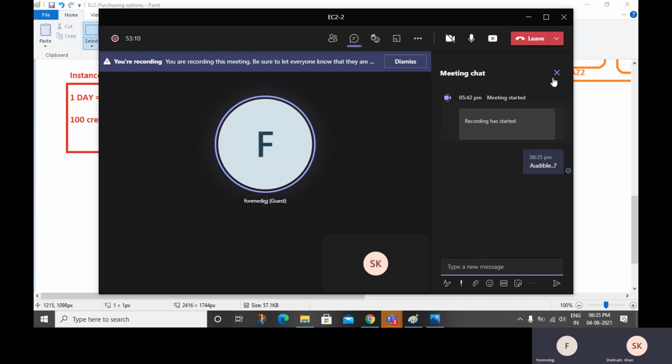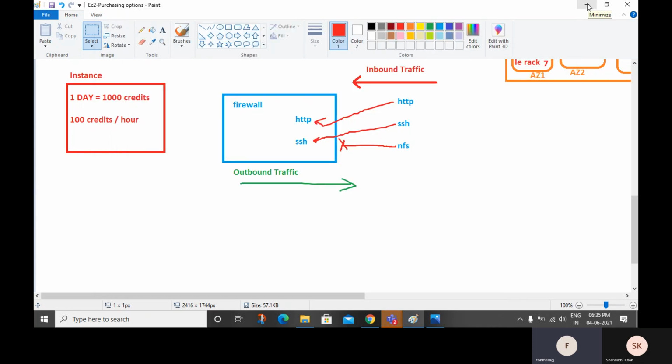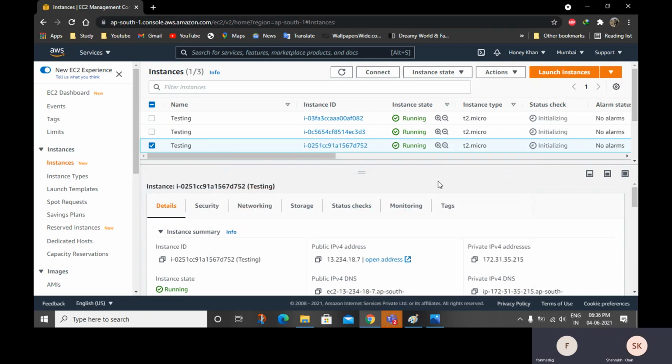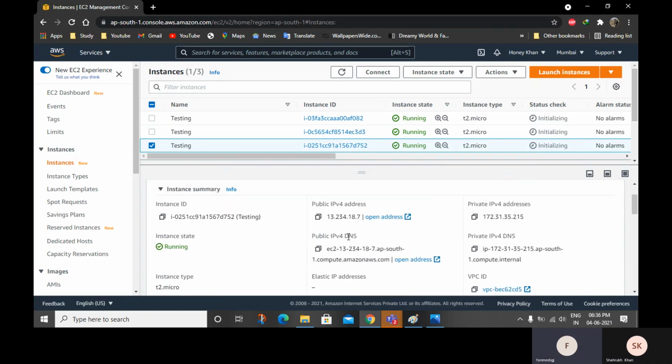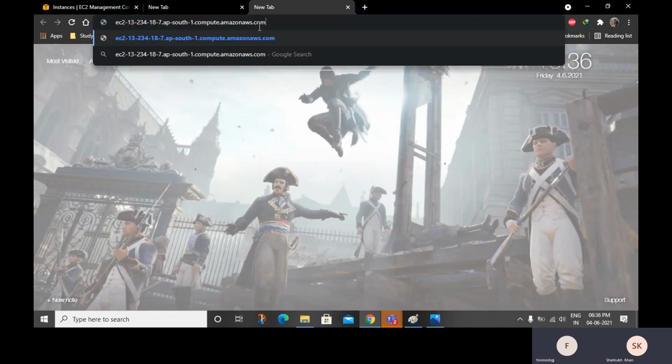I was practicing on building an instance, but when I copy the public DNS and paste it on the browser, it doesn't work.